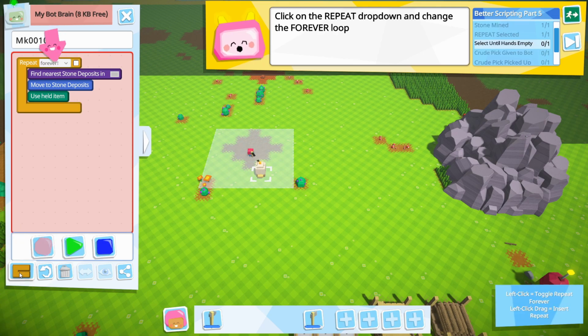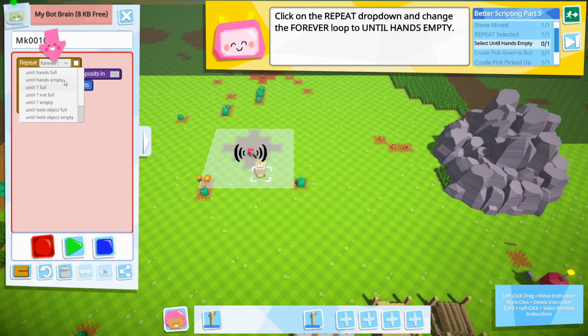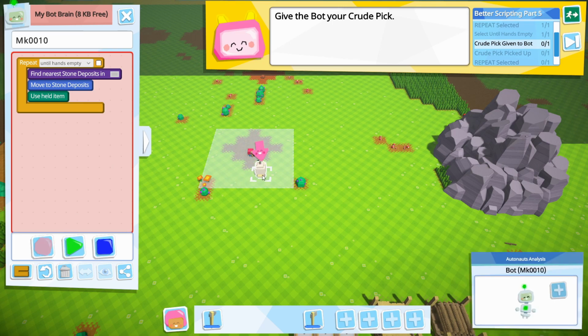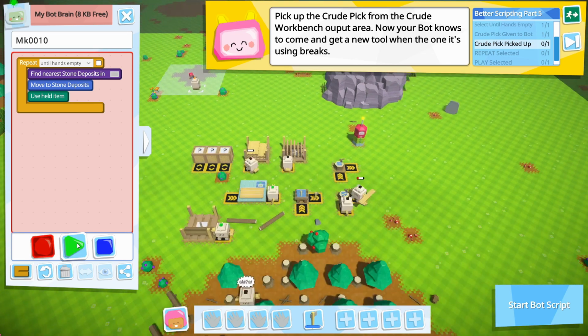And then we'll repeat forever. And this is a good enough area. Then we'll just say play. Until hands empty. Pick up the crude pickaxe from the crude wood area. Now the bot knows to come and get a new tool when this one breaks.